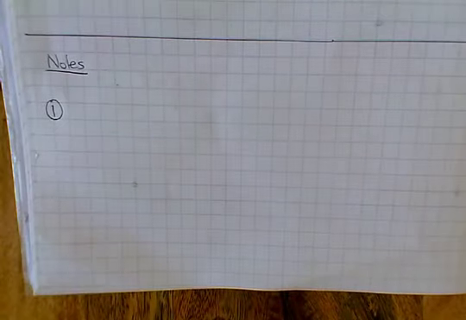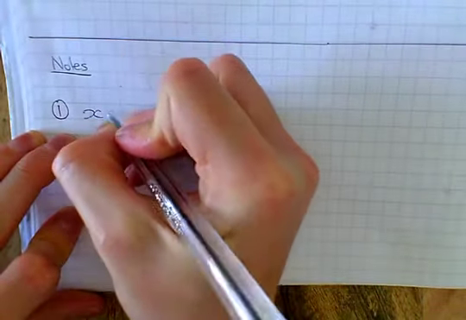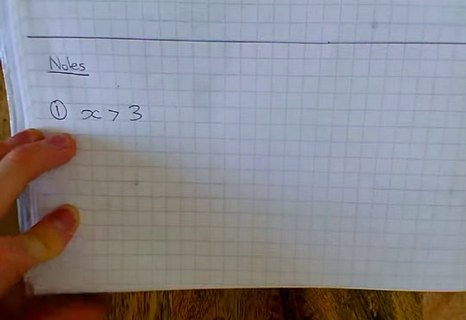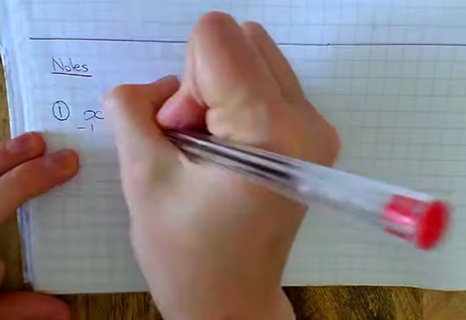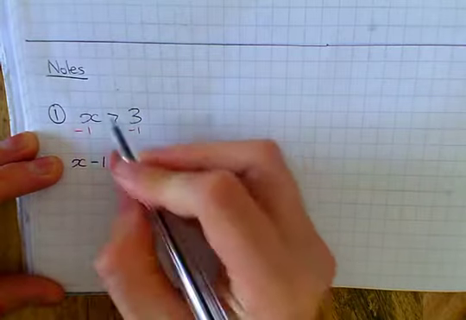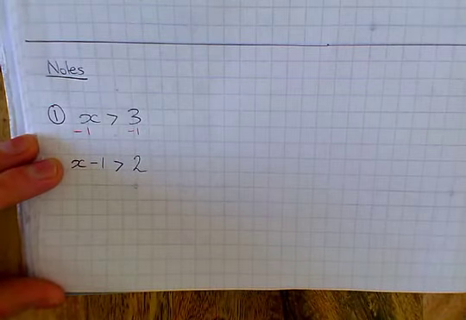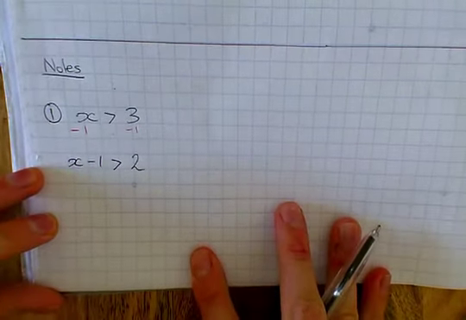Okay, so final bit that we're going to have a little look at today is how we can go on to manipulating inequalities. So the first thing that we'll have a little look at is, say for example, if I had x is greater than 3. Just like with equations, you can subtract or add the same value to both sides of the inequality. So here I'm going to subtract 1 from both sides, and x minus 1 is bigger than 2 holds as an inequality, and we've just subtracted 1 each time. So you can add or subtract a value from either side of the inequality, like so.